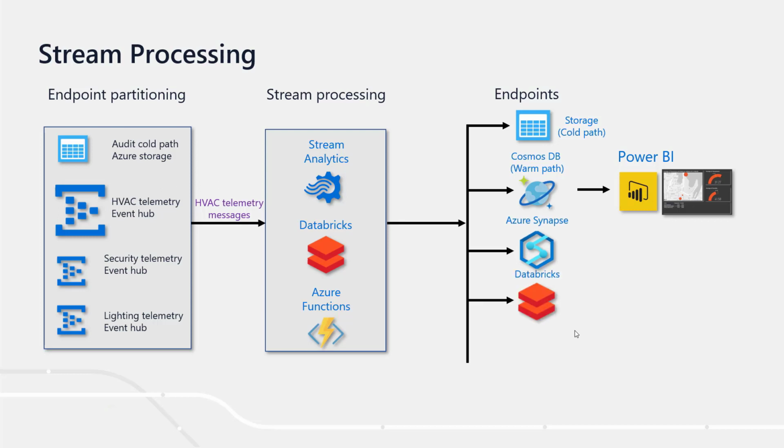We've got Synapse and Databricks. Both of those solutions are really around dealing with big data or data warehousing. So again, the output from that stream process might be into a data warehousing, big data kind of scenario where you might be training machine learning models or doing large-scale analytics. And the output might also be into another queue. In this case, I'm moving the message into an event hub, and I'm going to use a logic app. As I mentioned, a logic app is a low-code, no-code solution where you can define a set of rules and say, okay, I've got a message here, it's for the HVAC system, and I've got a set of rules here, and this is how I integrate this message into a back-end business process.